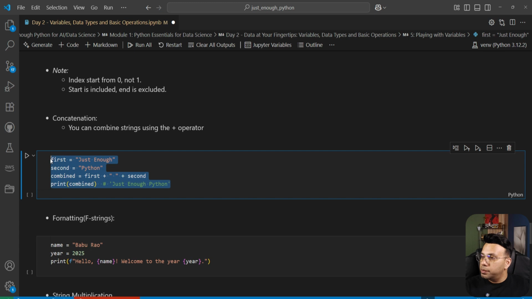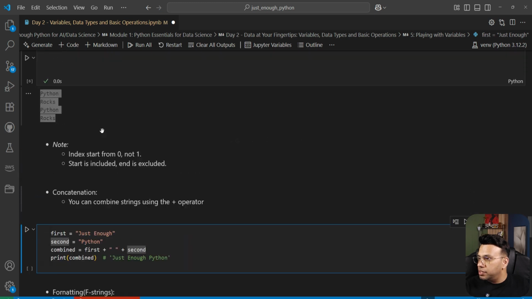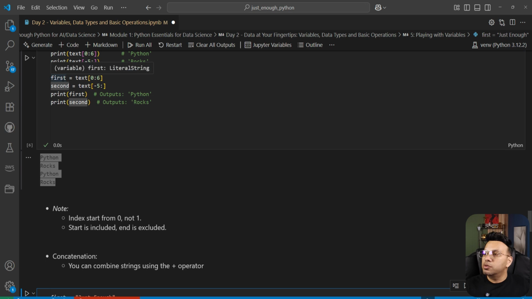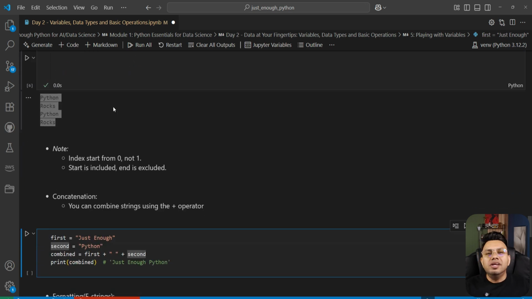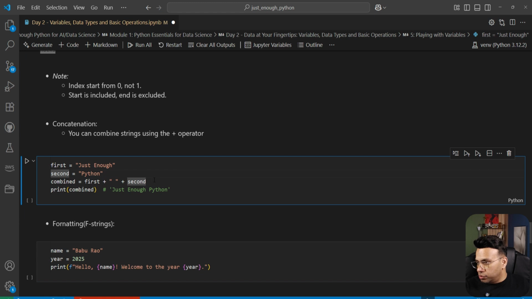Let's look at this example. Our first string is just enough and our second string is Python. If you notice, the variable names are the same as what we used here, which is not a good practice. We should not reuse the same variable names, but here it's okay. Once I execute this code, the variables will be overwritten.